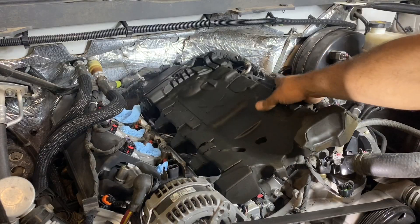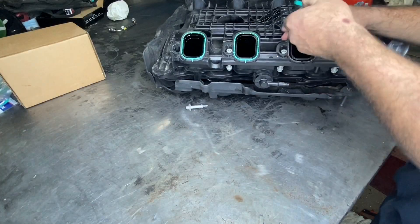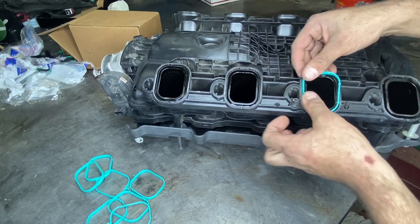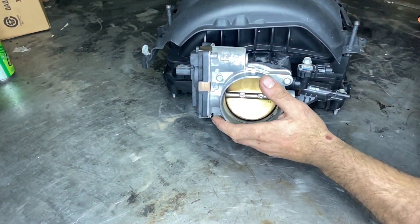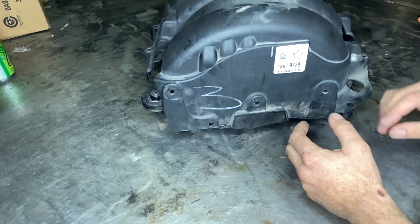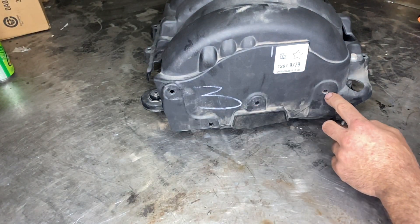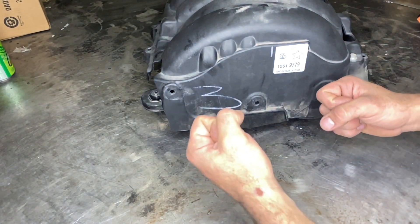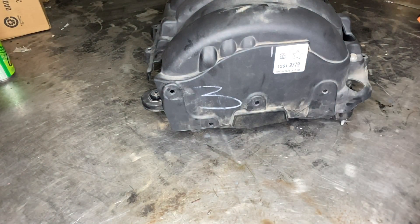Everything fuel-related is done. I'm going to go ahead and throw the insulator on, and then we're going to go to the bench and install new gaskets on our intake manifold. With all our intake manifold gaskets installed, before we install this manifold I want to give you a better look at the back side of the cover. Here are the four plastic rivet locations we need to release with our trim removal tool — this one is by far the easiest, with these two being the hardest. The first time you do it you're going to fight it for a while, but that wiring harness will eventually come loose.